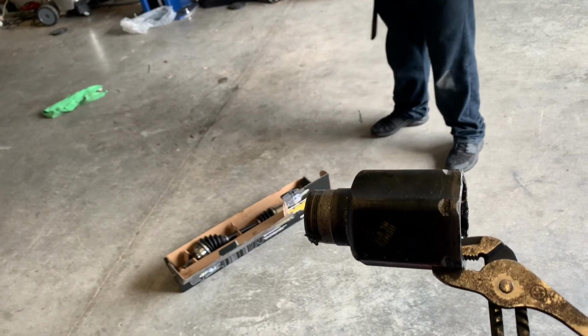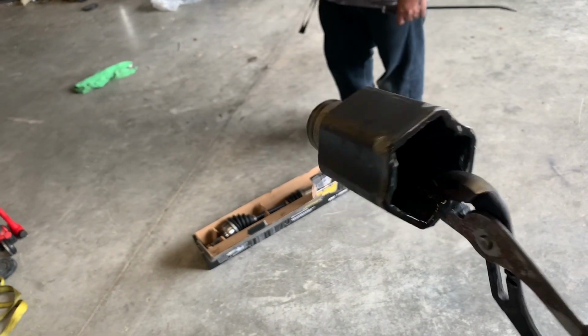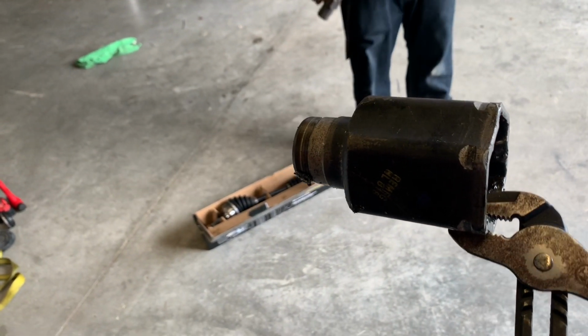All right, we just had a funny moment. After banging on it for a good solid 20 minutes, Brian was like, hey, just grab some pliers and put some pulling force on the other side. And literally a minute into it, it's out. Yeah, this is what you get. I'm done, look at this.